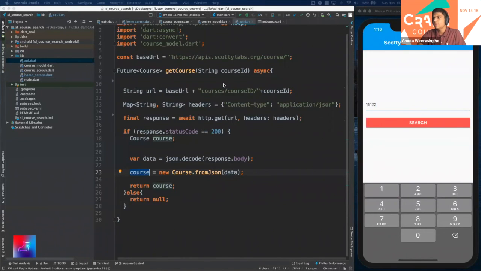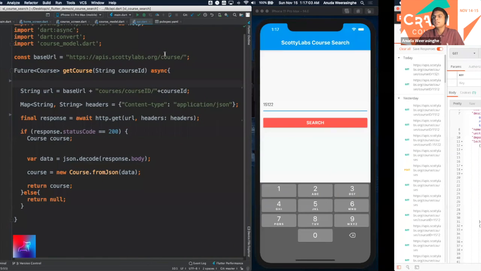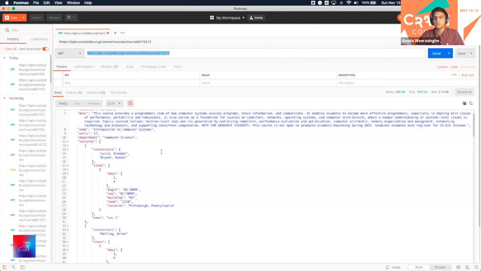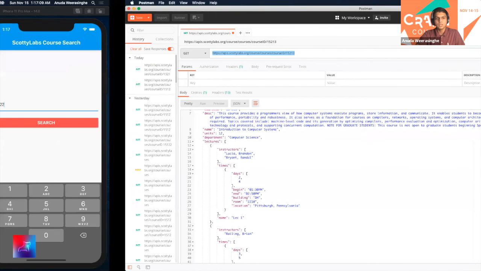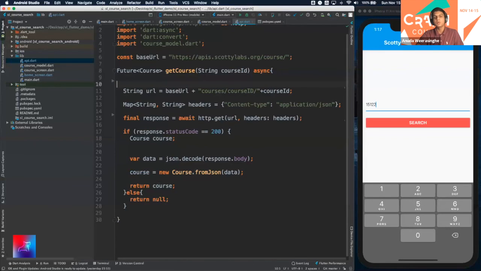So in this case, we're not really worried about the backend because what's happening is the ScottyLabs API is directly sending data to us. But if you don't have an actual backend database, then you won't be able to call an API and get the data. I don't know if that makes sense. But basically what's happening is inside of the Flutter app, we're not actually storing any data. Does that answer your question?